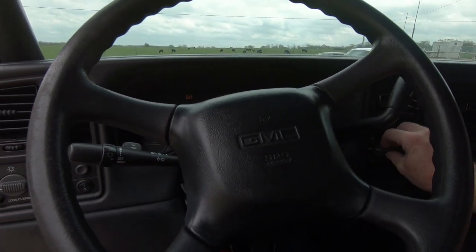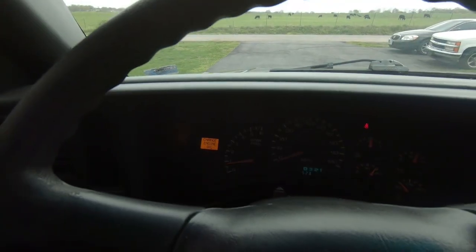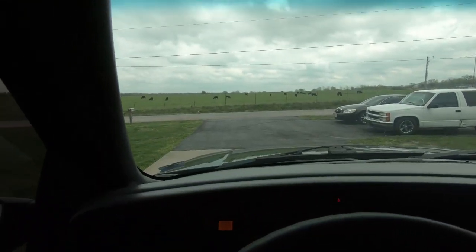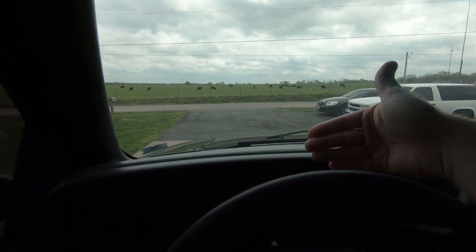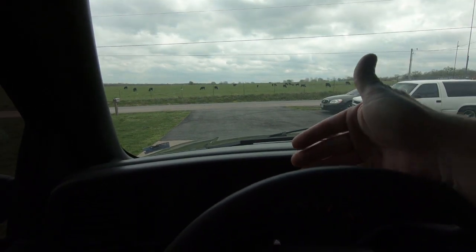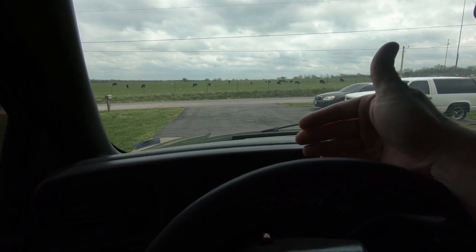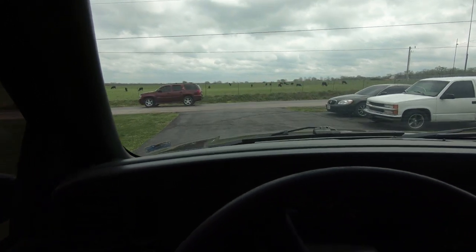This poor truck needs to be driven — it hadn't been driven in so long it needs an oil change and I just changed it. So, the break-in period on these brakes: I've already done it on the front but we've got to do it on the back. You do 40 to 10 mph five times in a row — that's a pretty aggressive stop. Then you follow that up with 35 to 5, which is a moderately aggressive stop. Then you need to drive for about five minutes to let the brakes cool down before you touch them.